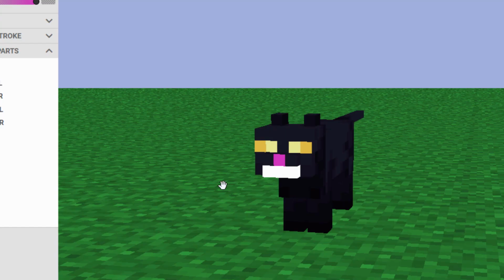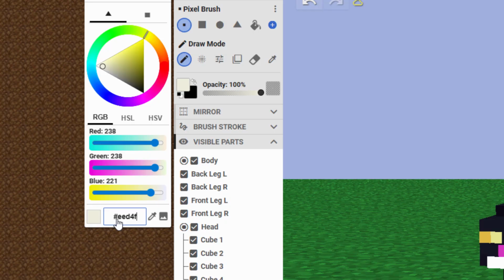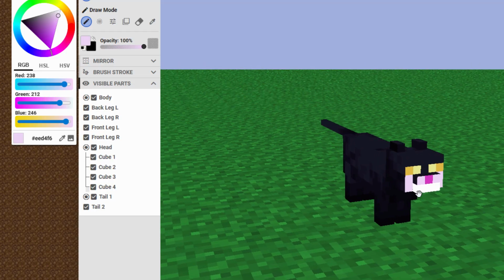Okay, now there is a face color in here. This area here should be a face color, kind of the lower half of the face. Let's go ahead and type that color in. Just back this up here. And for that one, that's EED4F6. There's our lower face color. And just come in and toss these in like that. And let's fill in the rest of the stuff here. Get that black right there.